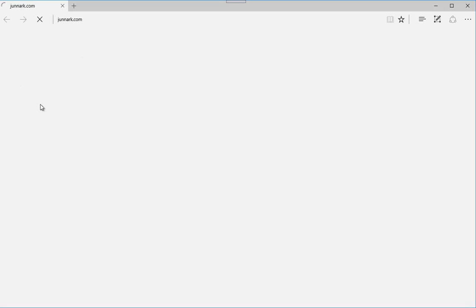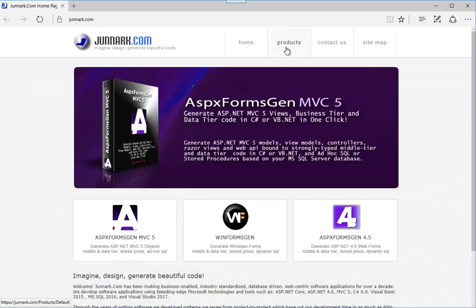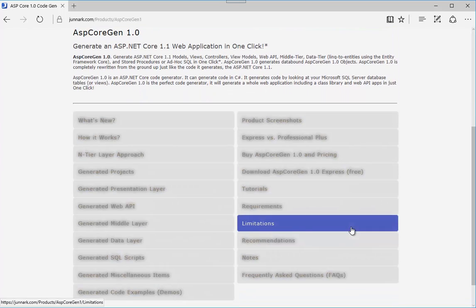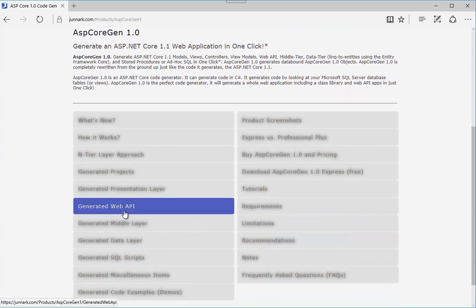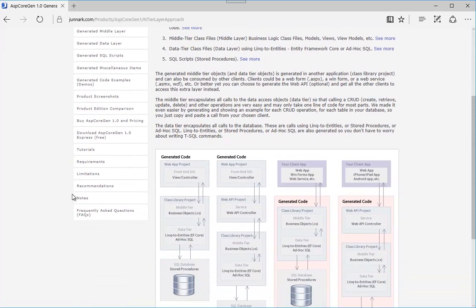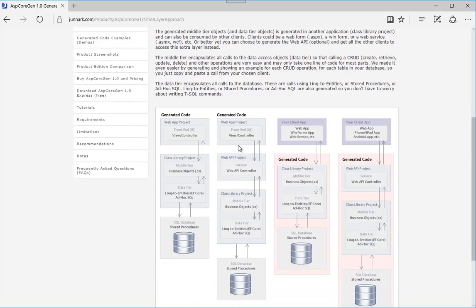So if you go to our website and go to the product page, and if you go to the end-to-end approach, here you will see that this is the web API. This is how it accesses. From the web app, it accesses the web API controller. The web API controller accesses the business object, and the business object is accessing the data layer.